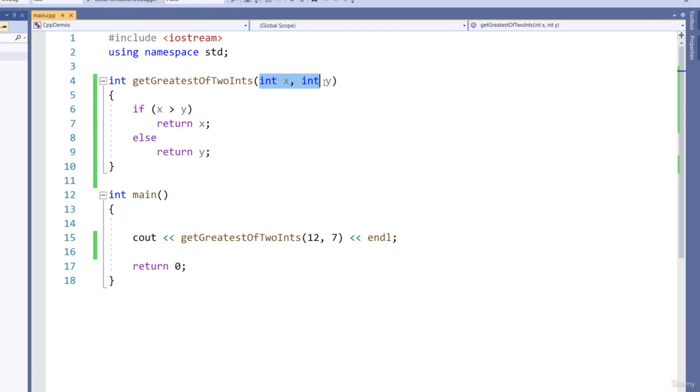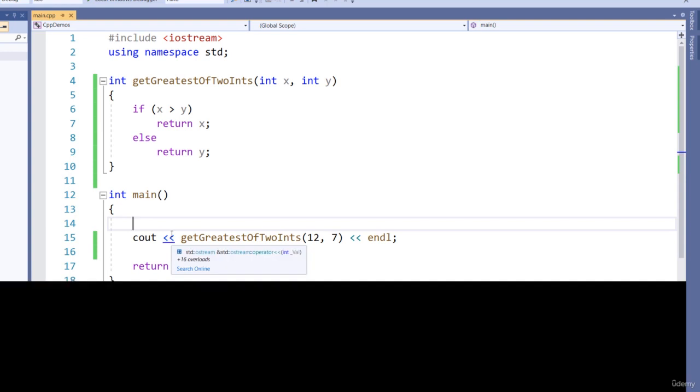You can see we have two parameters, and then here in the main function, you can see I simply do that function call or invocation in a console output statement. So what you could do is you could declare variables and then do console input and then pass those variables in here as arguments if you want to do that. But to keep it concise and just as a quick demonstration, I wrote it out like this.